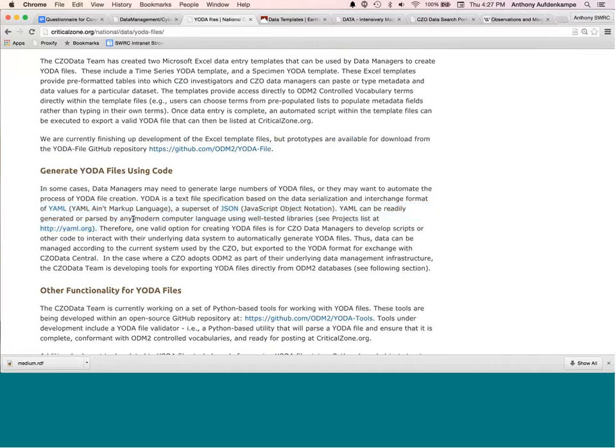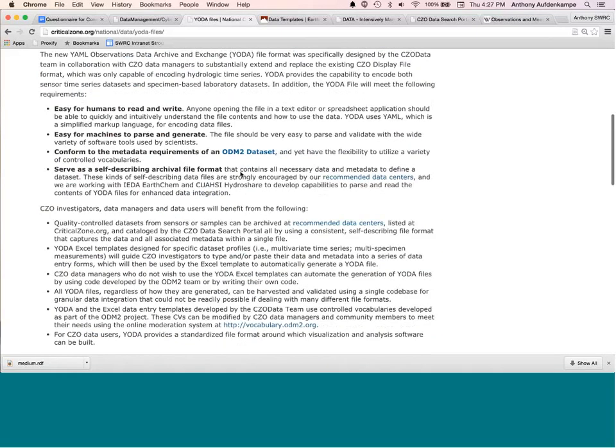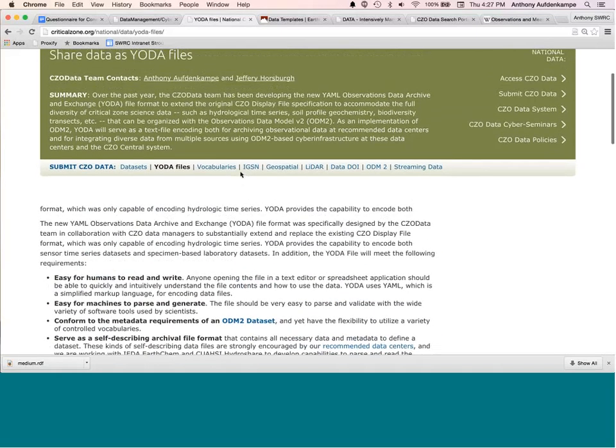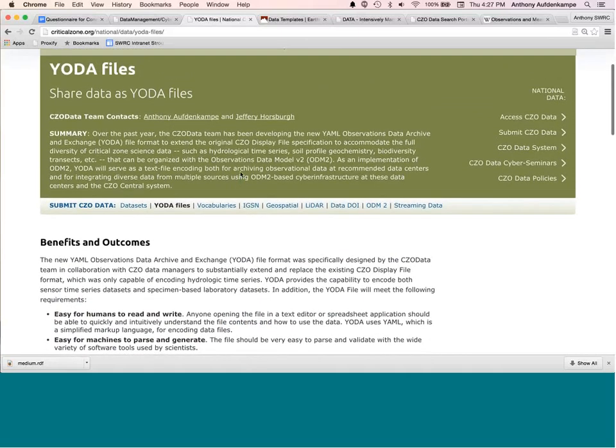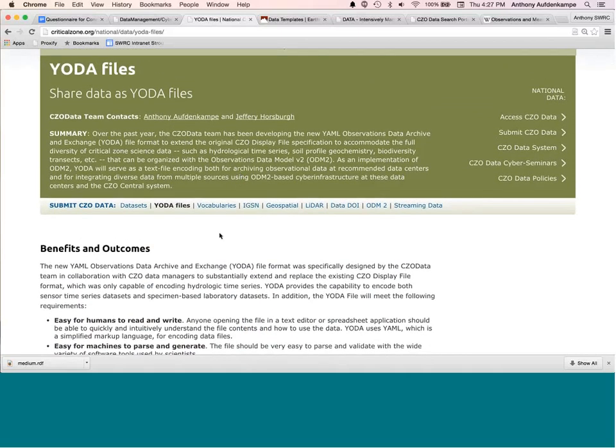All modern computer languages have well-tested libraries that can parse YAML, and we're building upon those libraries to build features of YODA files. These YODA files are unfortunately not quite yet mature. We thought we were close in the spring.